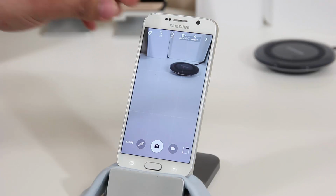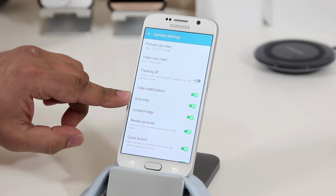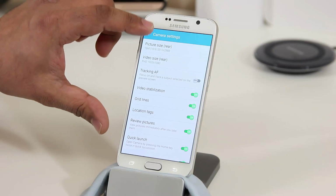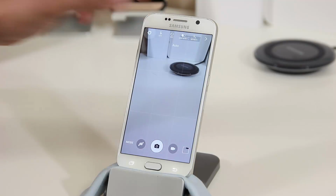And the other few quick tips I want to give you about the camera: if you go back in the settings, you can enable or disable grid lines and also disable or enable video stabilization. So Samsung has made it very easy to tweak the settings of your camera, and they're right over here.